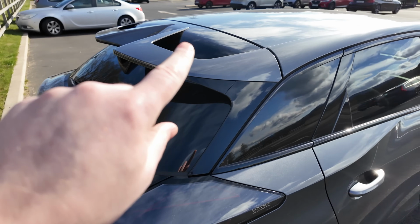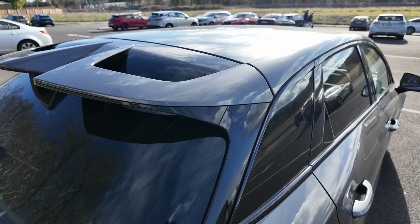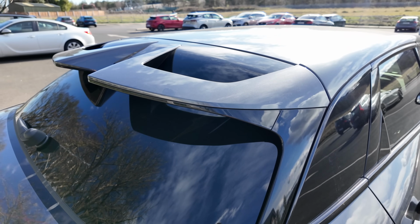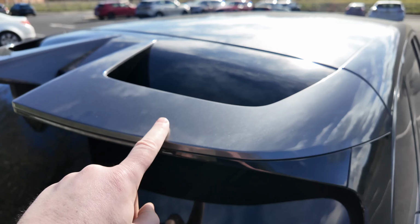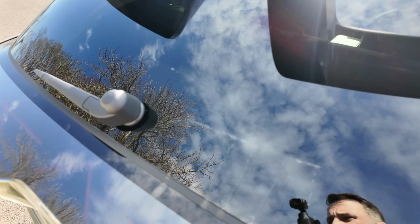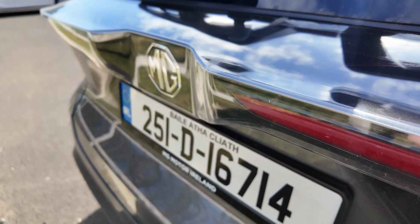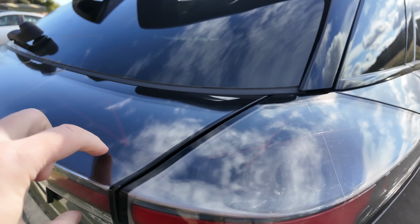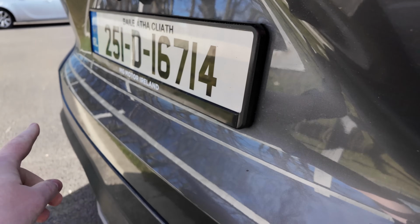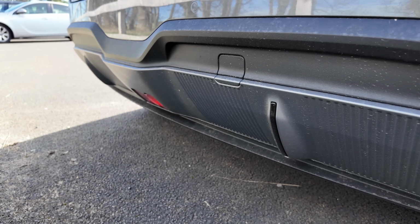And another difference you're going to see between the top trim and the entry-level trim is spoilers on the top-level trim. It looks kind of funny to me without the spoilers. Some people have them, and obviously it's a personal choice. It might be down to the monthly repayments, but I don't know anybody that doesn't like it with the spoilers. And then, as we mentioned, we have the wiper now on the current level. And then on the upper level trim, you have a translucent spoiler with that light bar that goes all the way across. This is a solid spoiler on the normal trim. Matte black down at the bottom then with some grey reflectors and that fog light.